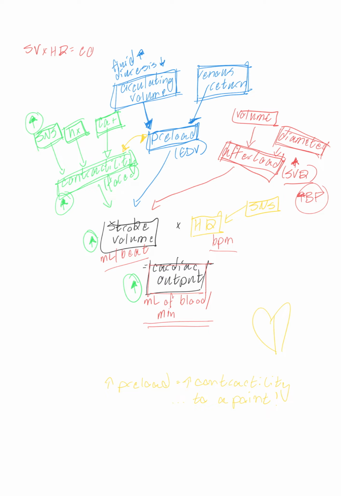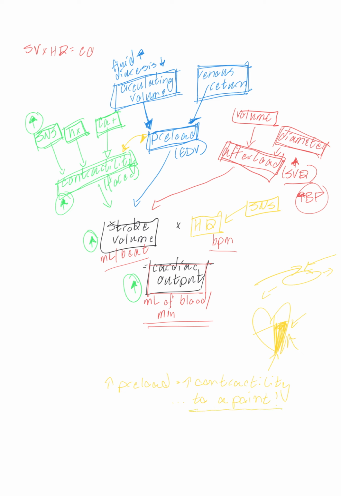So the left ventricle, when it's filled up with blood, it snaps back really nicely. When it has a big amount of blood in it, it snaps back really nicely. Kind of like if you were to stretch an elastic band, it's going to snap back harder the further you stretch it, to a point.